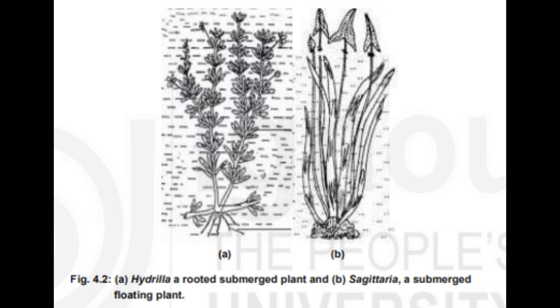Look at the screen. Emergent plants. The plants grow in shallow water with their underground parts in water or water-saturated soil. The shoots grow well above the surface of water, Fig. 4.3. They are also known as marsh plants or helophytes. They commonly occur as rhizomatous or cormous perennials. Some of the species are heterophyllous. The submerged and/or floating leaves precede the mature aerial leaves. They produce aerial reproductive organs. Example: Typha, Phragmites, Scirpus, Sagittaria.